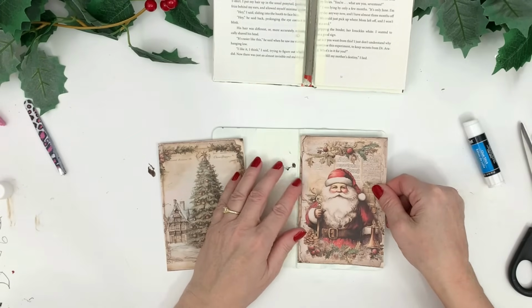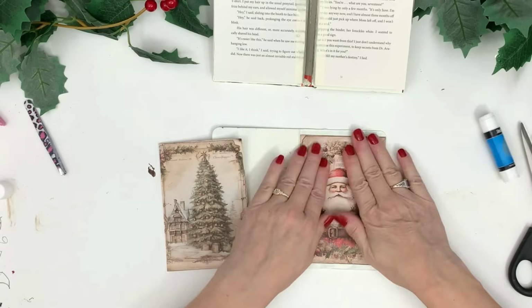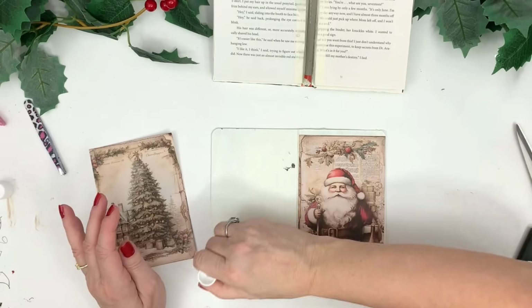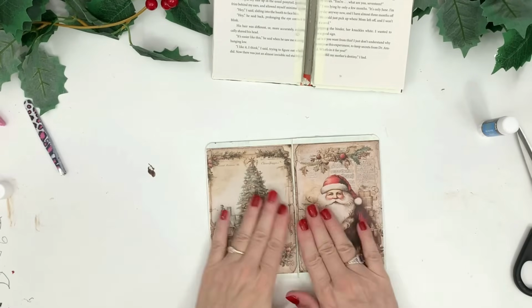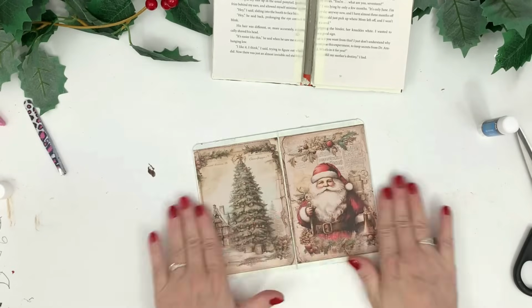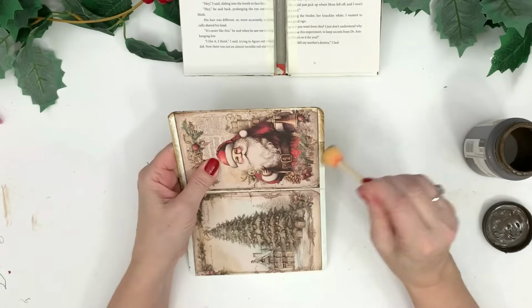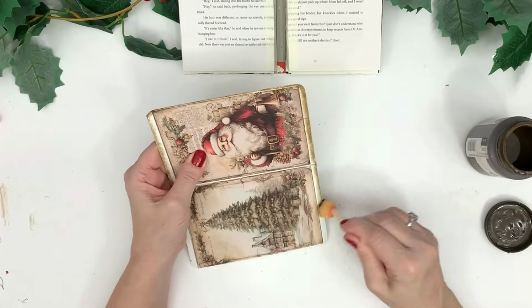Next, using a glue stick, it's just a Dollar Tree glue stick, I am gluing down these images. They are so beautiful. I found them under scrapbook Christmas paper on Temu. They were very cheap. I wish I could remember, but I won't buy it unless it's cheaper than a Dollar Tree. So these were worth it. They came in a very generous set, and I chose some pretty prints.